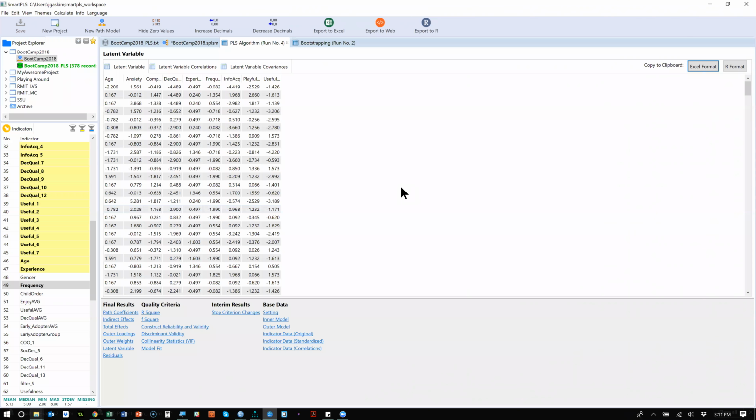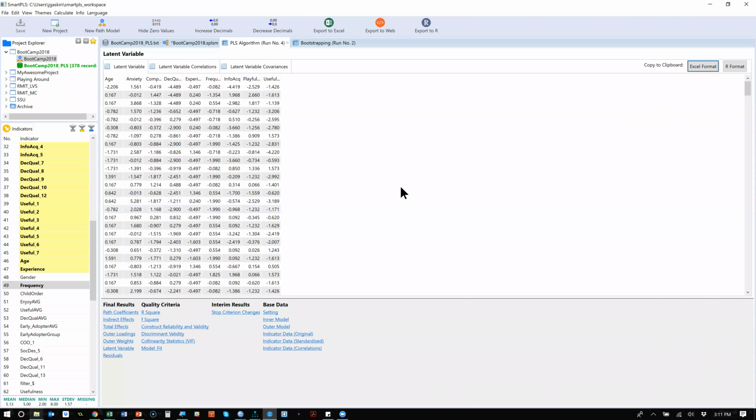If you had accidentally created formative factors and you needed to use Amos for your analysis for whatever reason, you could start with your model in SmartPLS, then export these latent variable scores, and then in Amos, you would just have a single variable for anxiety for that formative factor. Good point. So it's super easy like that.